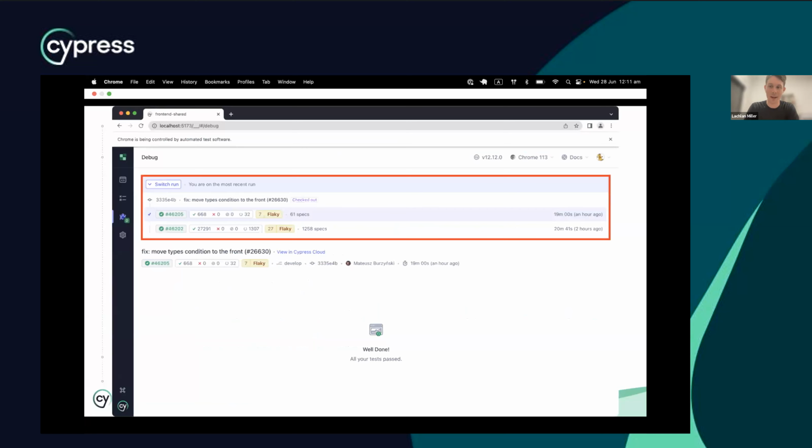So this is a debug page for anyone who may not have seen it. And this is something we're going to talk about a little later on in the webinar as well. Basically, this is going to be a real-time page linked up to Cypress Cloud. And whenever a test fails, your interface is going to update, and that's going to let you debug more quickly and effectively. You can see this is a fairly complex interface. There's quite a lot going on.